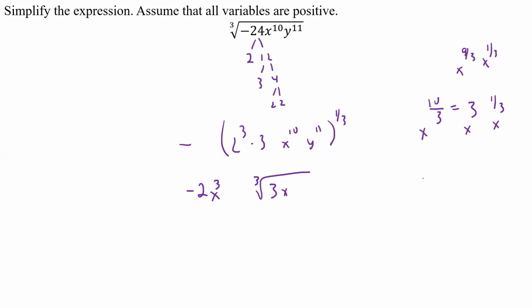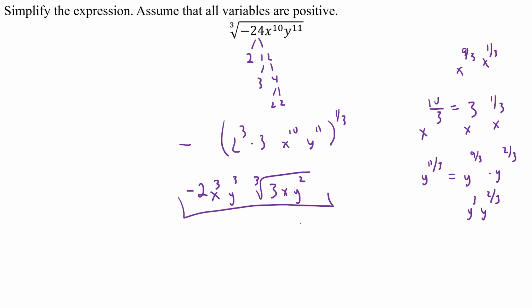So how are we going to break down the y to the 11th? And that's actually 11 thirds. Well, let's do the same thing here. We'll have y to the 9/3, and then that's going to be times a y to the what? Well, that's going to be 9, 2/3. So this is again y to the third, y to the 2/3. So that y to the third we can bring out in front. And what's left in here is just y to the 2/3. The third is here, so it's just going to be a y squared. Okay. And we still have our negative out in front. So then that is going to be our solution.